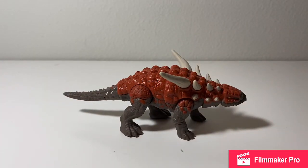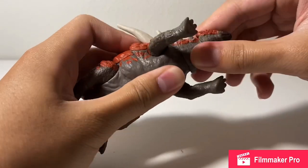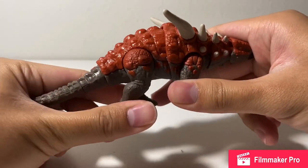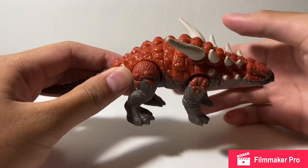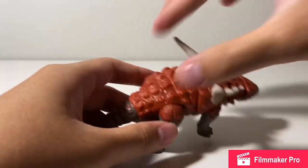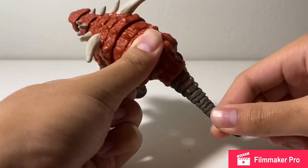Now let's talk about the articulation. So there's 1, 2, 3, 4, 5, 6 points of articulation. Well, 7 if you want to count the tail articulation for the gimmick, which I'll get into right now. So all you do is hold the figure by the rear, and then you move his tail.